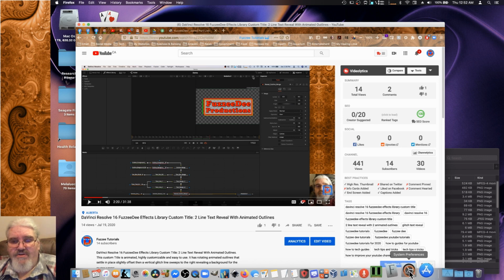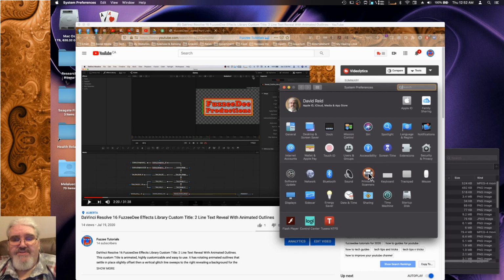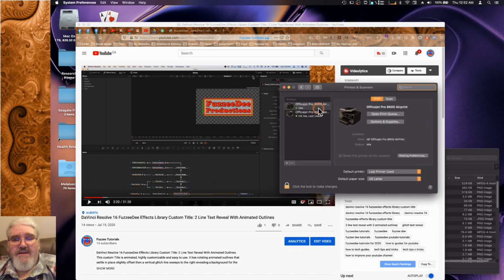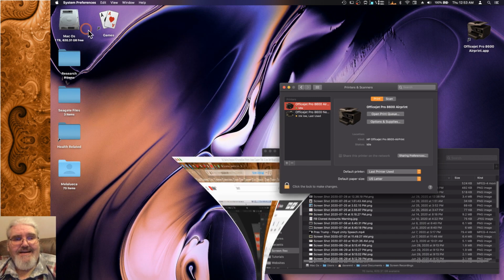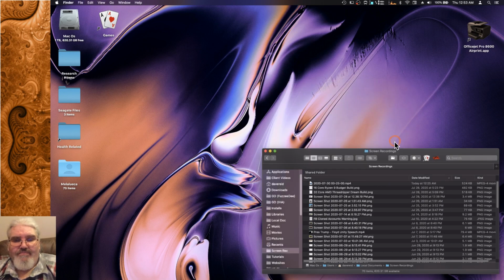Okay, another neat little shortcut. If you go into your system preferences, and we'll go into printers. Now if you take a printer and you drag it out to your desktop, it'll create an alias on your desktop, but it is not just a normal alias, it is actually an active alias. So you can take a document.